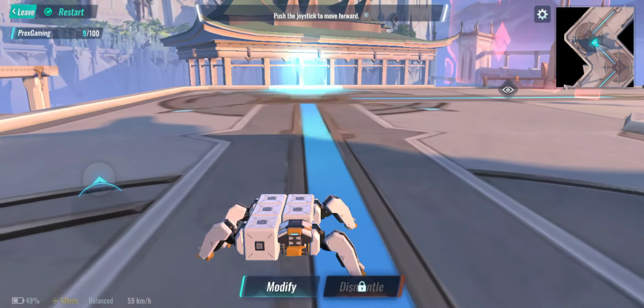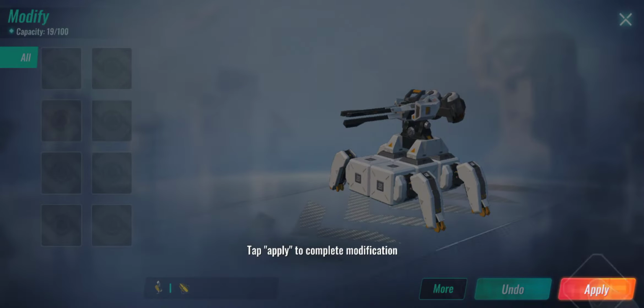Tap Modify to customize your war wagon. Tap to select. Tap to install. Tap Apply to complete modification.